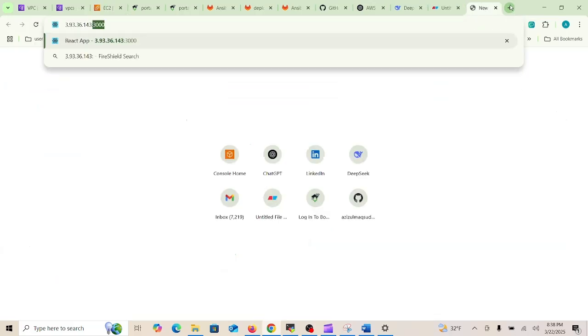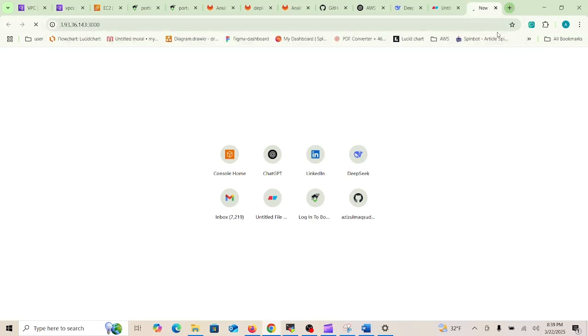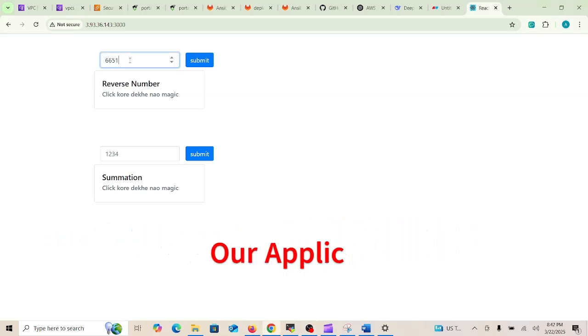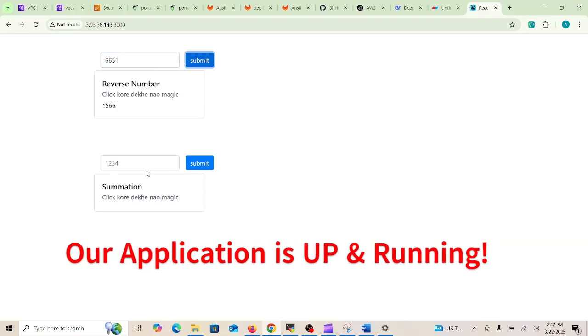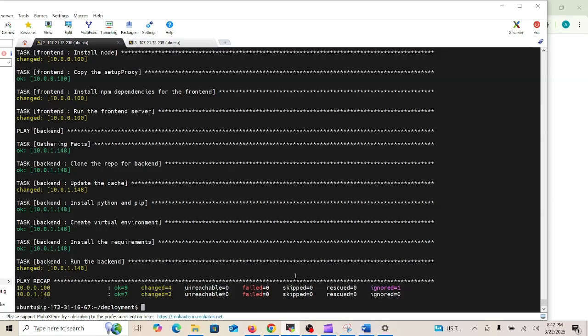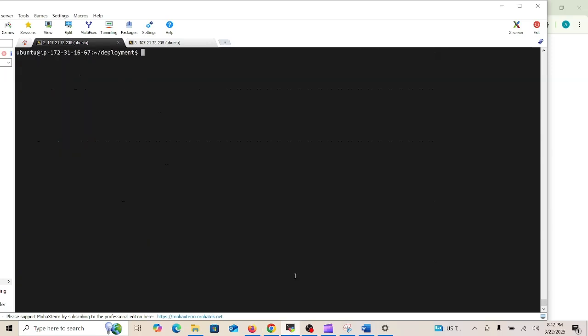Control V. So 3000 is here. Yes, so our tutor application is up here. Let's recheck. Reverse number is working, summation submit is working. So it looks good.